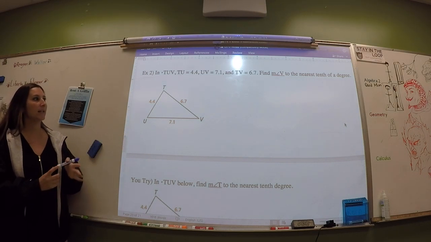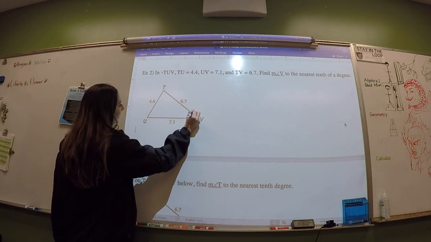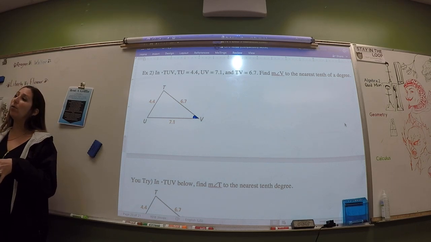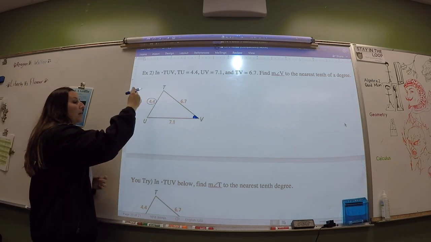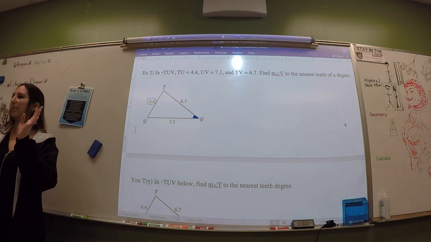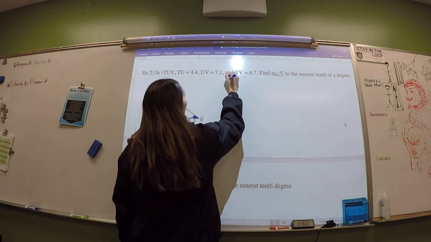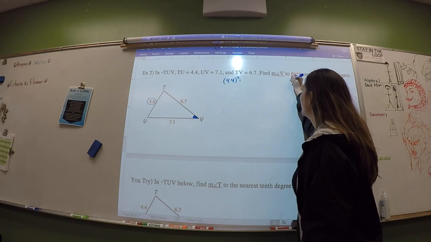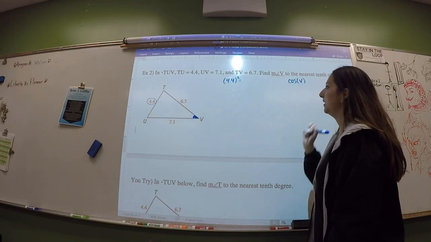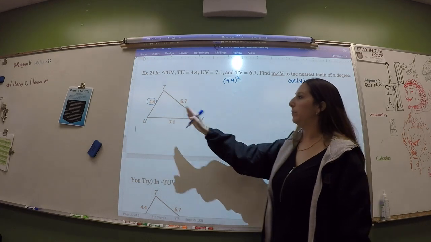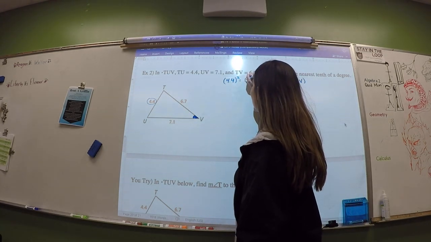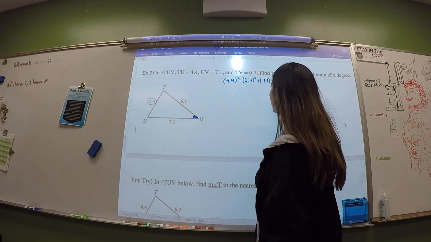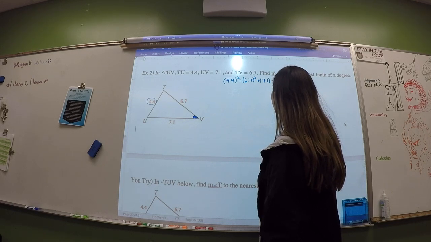So they give us all the things, and it says find angle V. So I'm highlighting angle V. So highlight the angle of interest. Remember, the angle and the side across from it begin and end the setup. So it's going to be 4.4 squared equals, and then all the way at the end, we're going to have cosine of angle V. Okay, so beginning, end, and then in between, we square 6.7 and 7.1, and then we subtract those multiplied together.